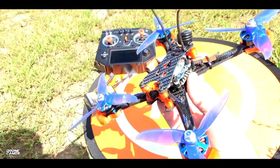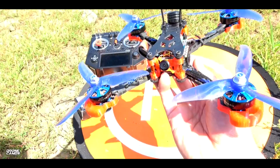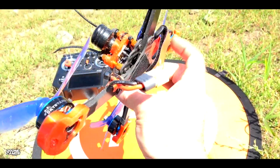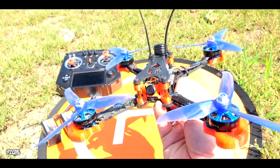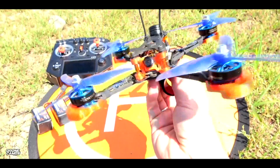So overall, I'm going to say this quad is probably about a 4.2 out of 5. I think that it did pretty good out in the field. It has pretty good flight characteristics, and it does have a nice snappy roll once you turn up those rates to something a little bit higher. It's definitely a race quad or a freestyle machine.